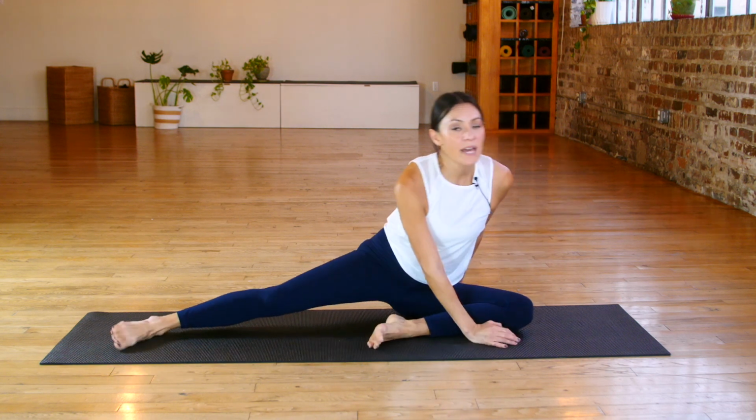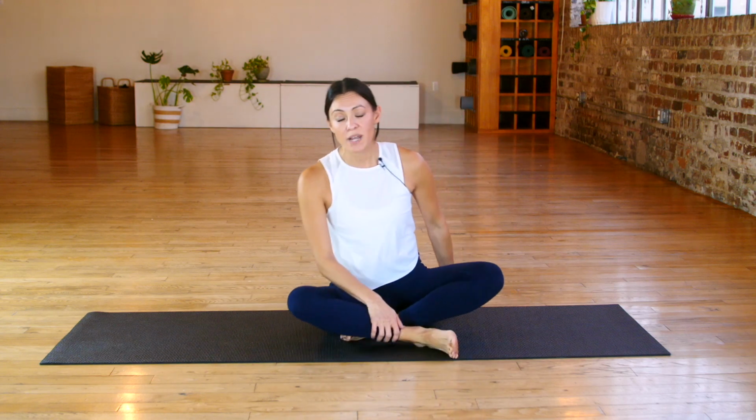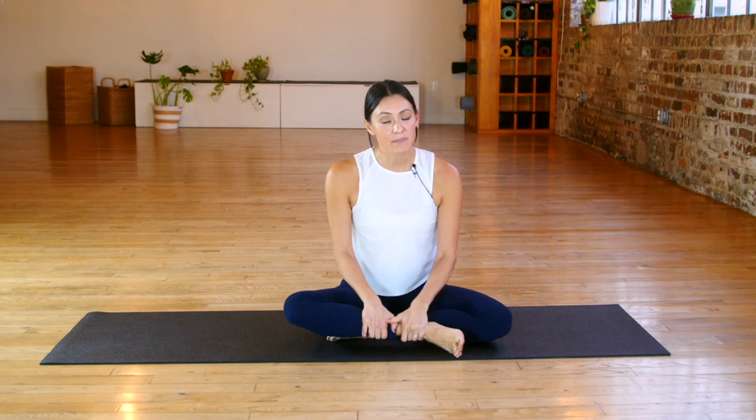So you can hold that pose if it's comfortable for 5 to 10 breaths. You can do it anytime throughout the day. And again, variations are a figure 4, a piriformis stretch, lying on your back, or in sitting are also great options to release those muscles.